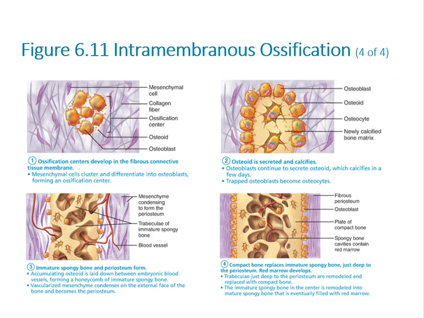That growth continues, then we get woven bone or kind of immature spongy bone around blood vessels. And then the differentiation continues so that we have a compact bone on the outside, and then that woven bone is replaced by spongy bone with its very pronounced trabeculae or spicules. And the rest of the mesenchymal tissue produces a periosteum or protective connective tissue covering for flat bones that we see on the outside of all bones, not just flat bones, but also long bones.